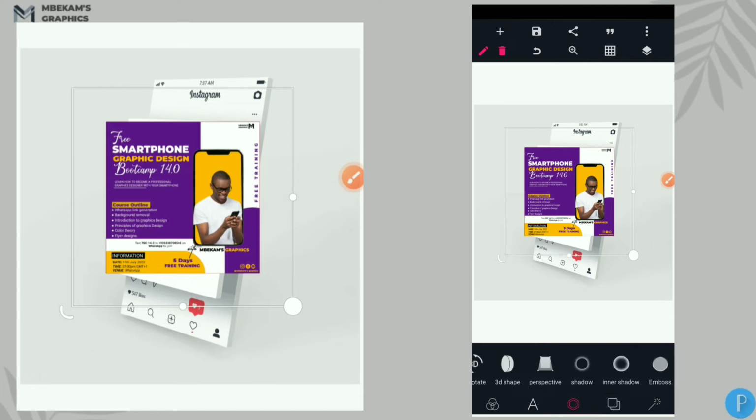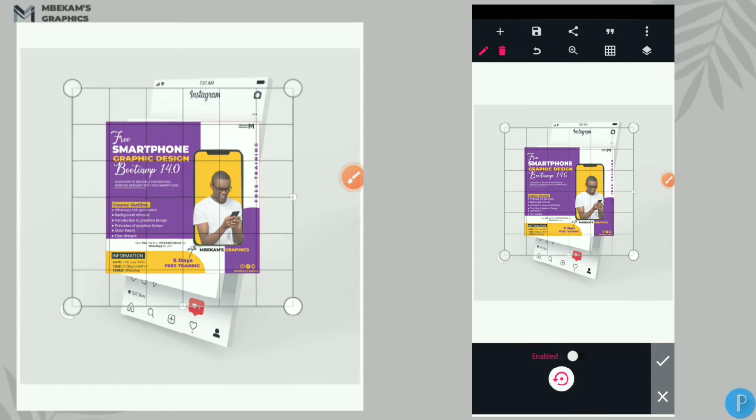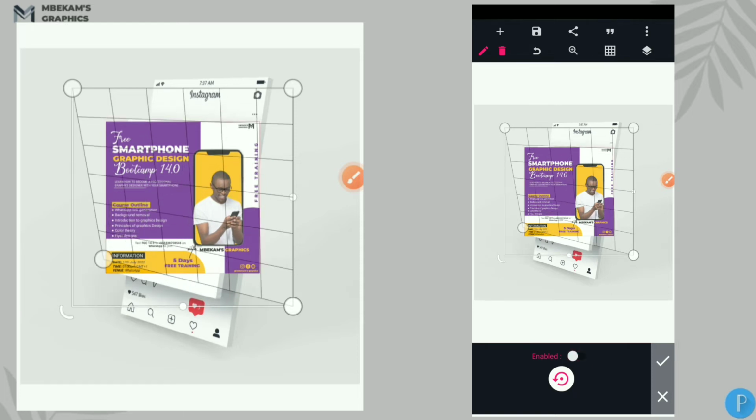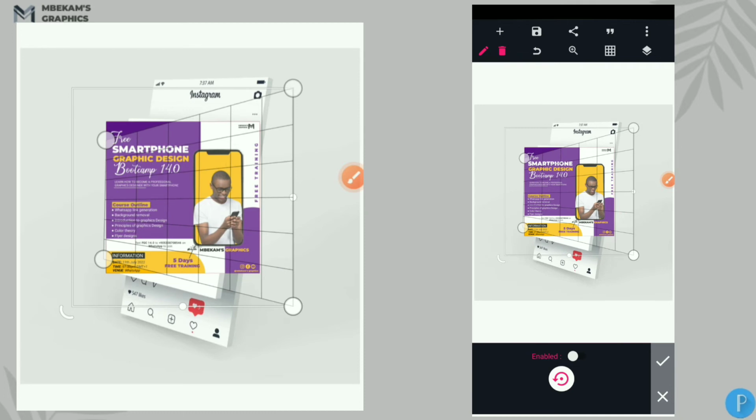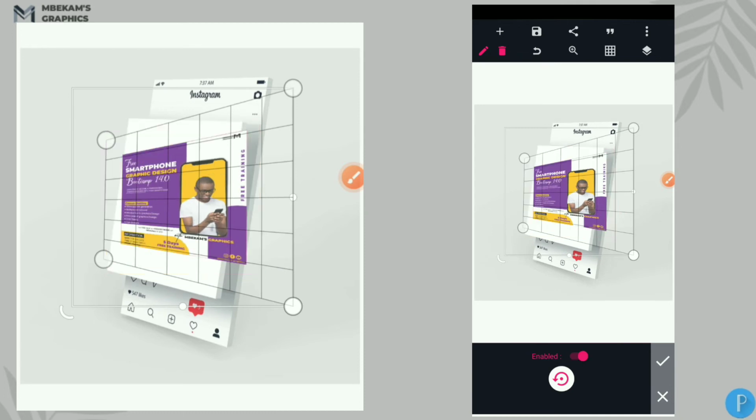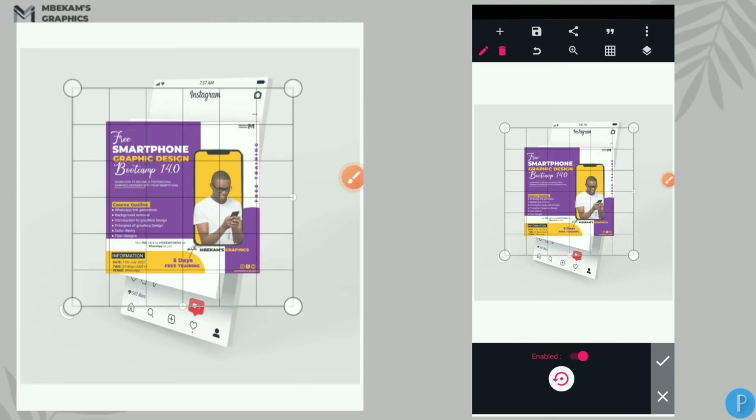The next thing, which is the main thing, is to click on the perspective tool and try to put it on our mockup. So let's get started. I'll activate my perspective tool at once, so whatever I do on my flyer affects it. For example, if I keep it off, I can use the tool, but it won't show the effect unless I turn it on. So I'm just going to keep it on and then do what I want to do.